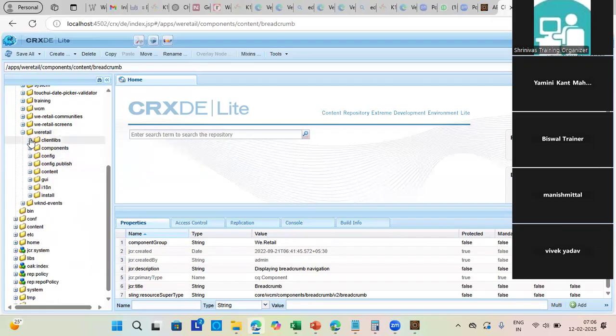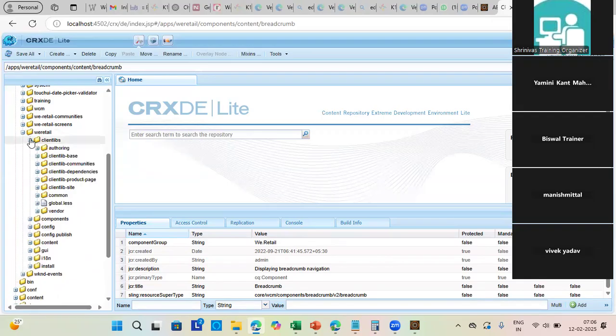There is a folder called clientlibs. In any web application, not only in AEM, if you want to show some look and feel to your pages, make your page colorful, show some images, you need CSS style sheets, right?